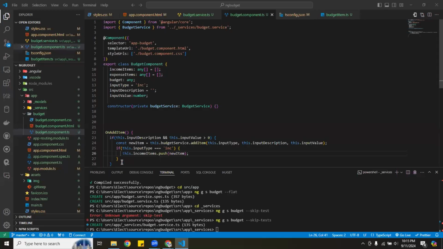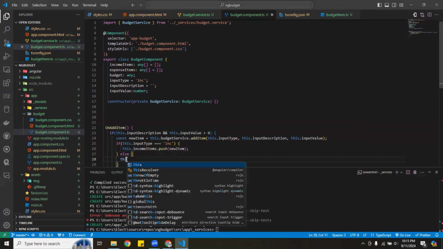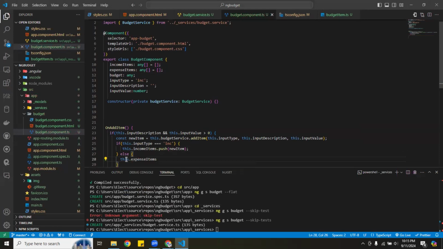All right, guys. So here, as we have the if, we got to now create the else. So then what we're going to do is this expenses items push. And this is going to be new item again.